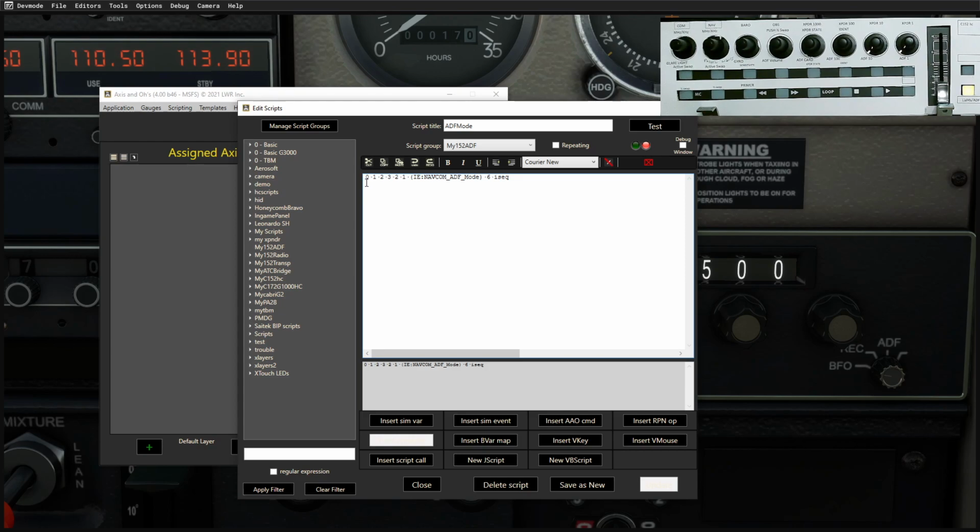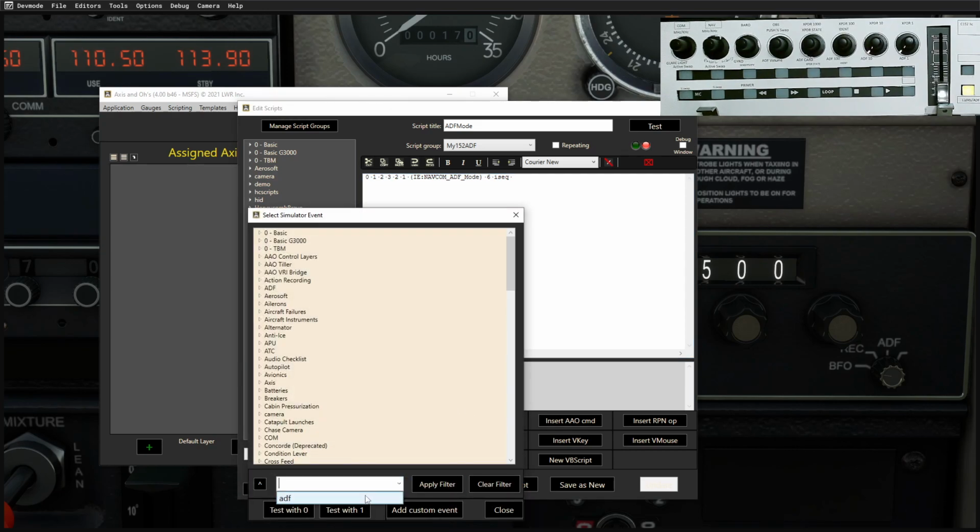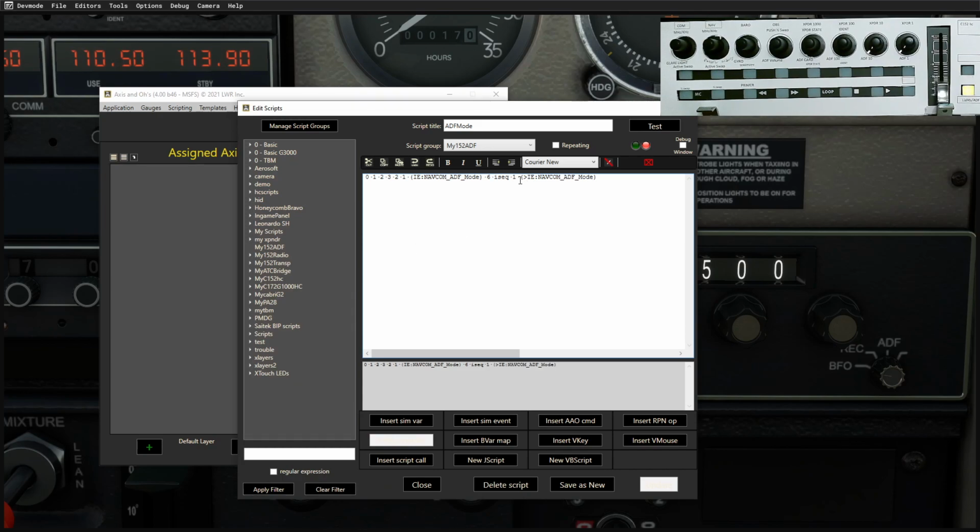What would happen is it would look at the mode that it's currently in and then run along here looking for a match, and then it would get the next one in the sequence and write it into the variable, if that makes sense. I've done a whole video on this that you could probably find and see the intricacies of how it works, but again just a quick explanation of how it works. Let's put that mode in here as an event this time.